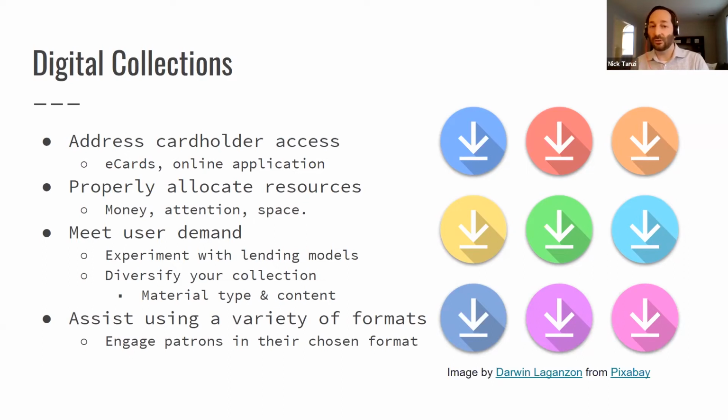The next piece, when I look at your digital collection, is you have to properly allocate resources. Again, this is where COVID-19 has put us in a tight spot. All of you, I am sure, have been putting more money into digital collections. You've been doing this for years. COVID-19 suddenly said, okay, whatever 5-year plan you have for addressing this, do it now. And so you have had to pivot quickly, and you may continue to have to. Tons of new users have just used our digital branch for the first time, have used our digital collections for the first time. Many new users. And so they will continue to use it. You are going to see increased demand from here on out.